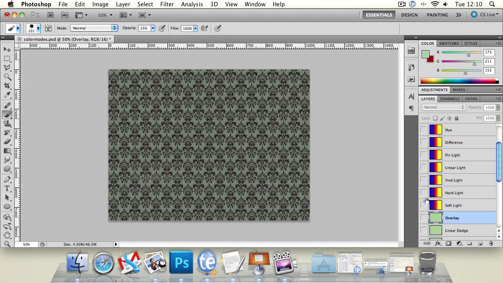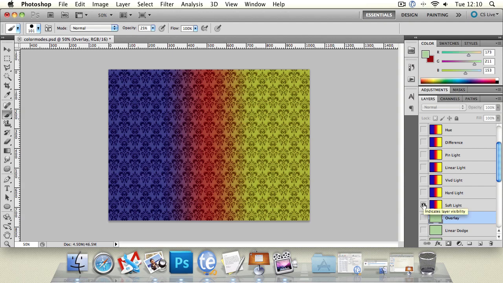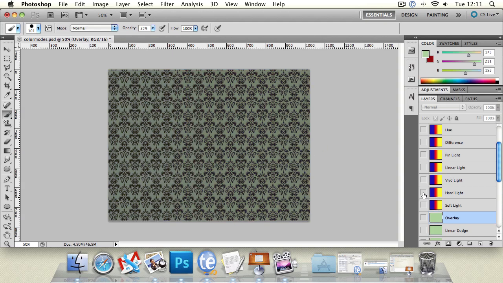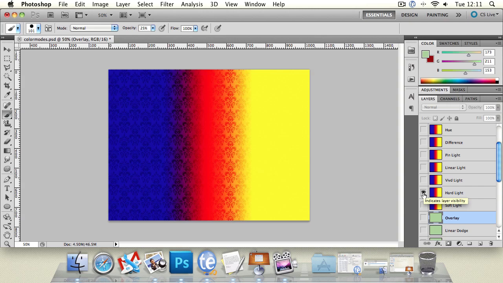Now all the lights are pretty much related. Soft light will actually make sure your darker tones are multiplied, and it screens the lighter tones. So let's turn that on. You can see there it's maintaining some of the pattern, but it's applying this colour to the lighter areas of our pattern. And then hard light is multiplying the dark colours, and it screens out the light colours.